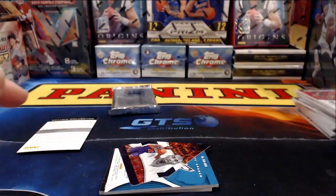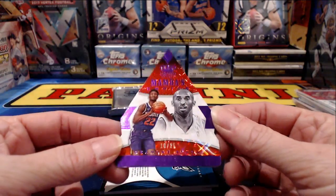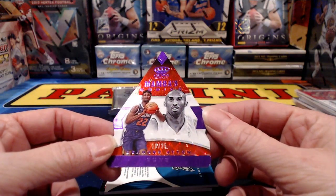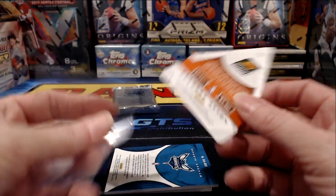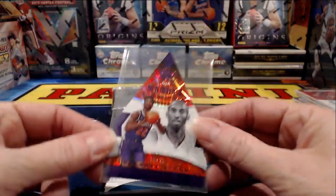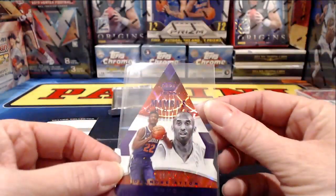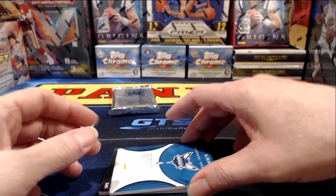Daniel said, you're at least happy that your Blazers are hitting. Well, that's good then. Even though we haven't hit your specific wish list yet, we're trying to get you there. And numbered to 25, there's another DeAndre Ayton. So a couple of low-numbered Aytons have come out back-to-back. 1 to 25 on the Mamba's Choice. And then, of course, the red crystal crown die cut to 49.